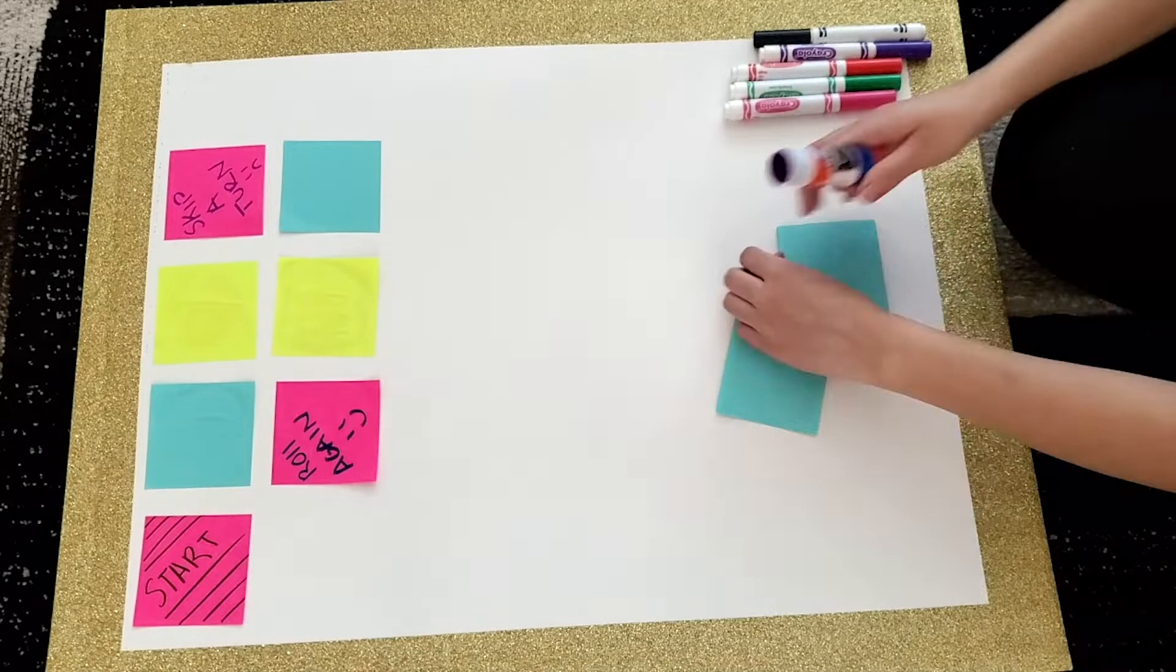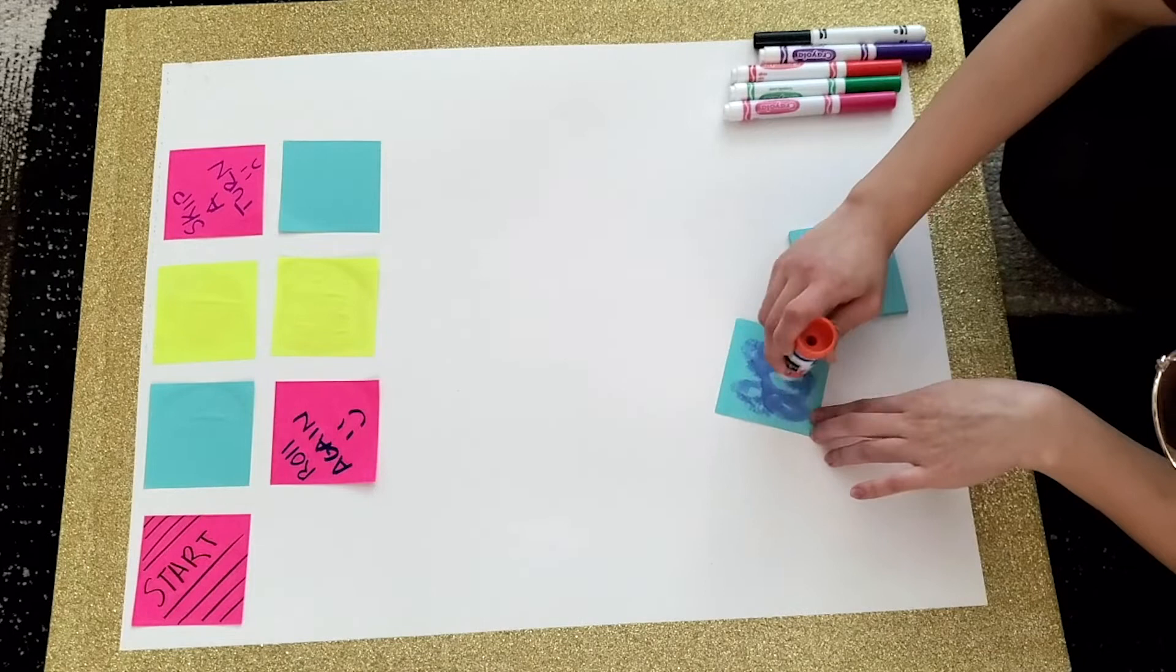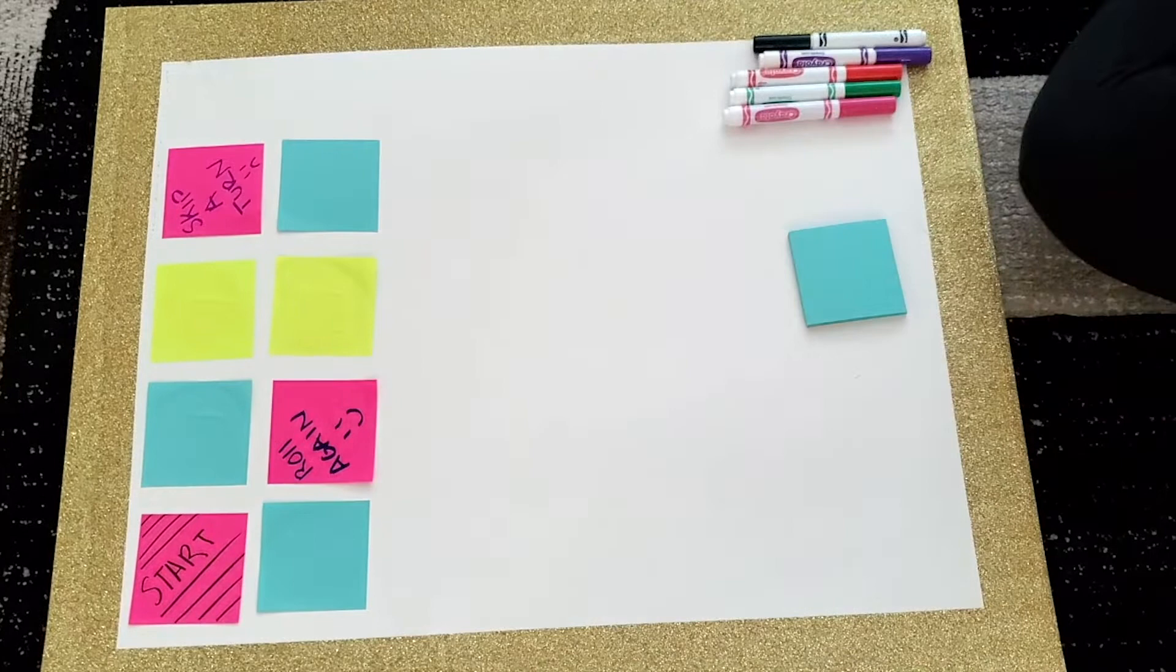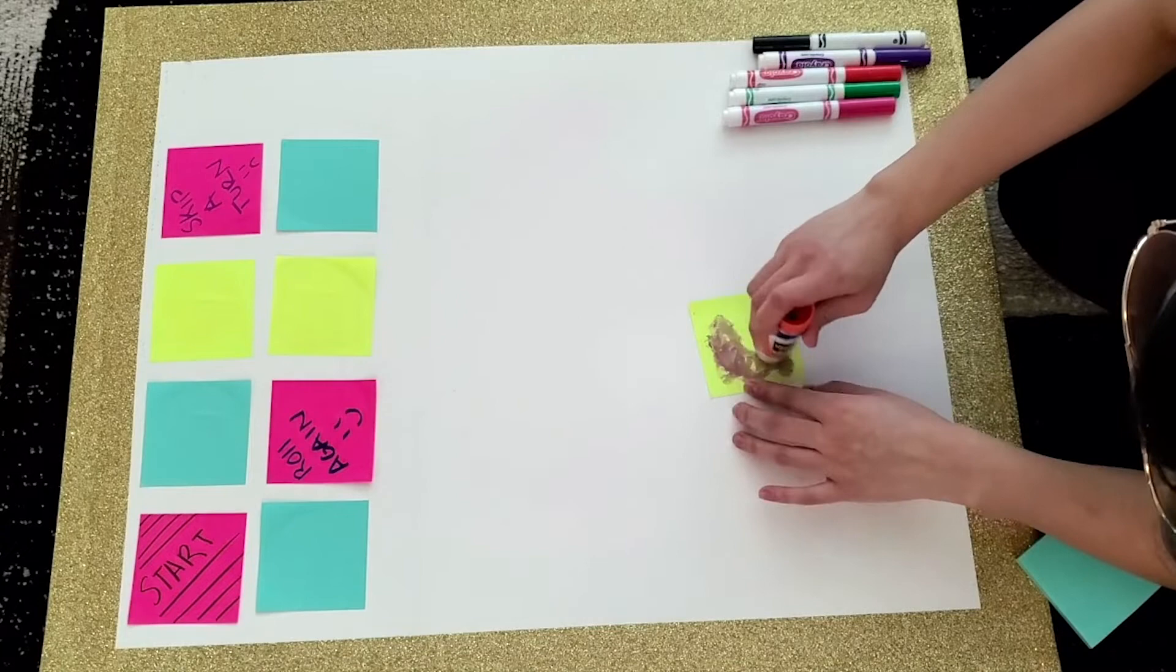So for the set of rows, what I did was that I chose four different post-it notes to count off as one row. And then the next row is going to be another four different colored versions of post-it notes. But the amount of post-it notes that you would like to use is honestly up to you. But for me, I just used whatever would fit up on the whiteboard. So if you have more space on your construction board, definitely go ahead and use more post-it notes. But for this one, I just started off with different rows having four pieces of post-it notes.